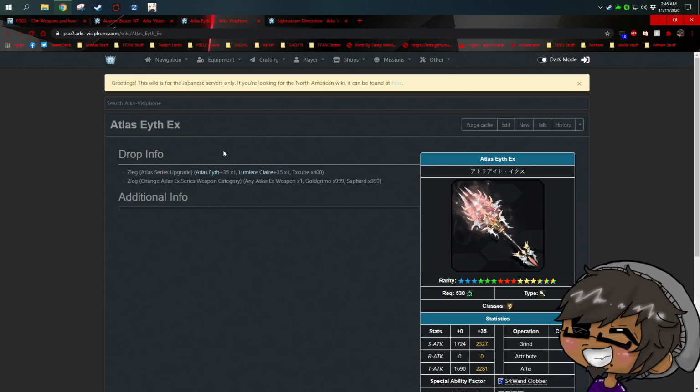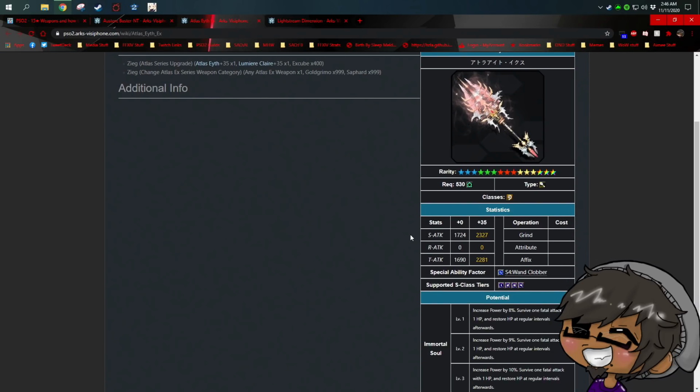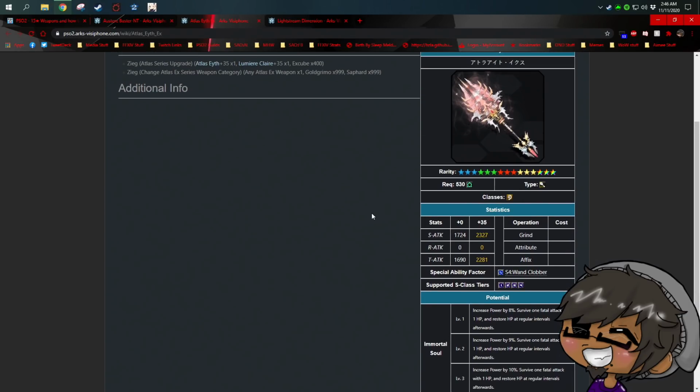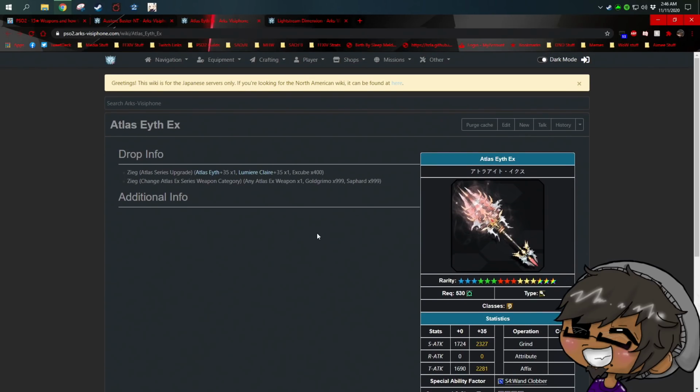That is why I considered Ophistia to be dead on arrival, because you can make an Atlas weapon, which is by far the stronger choice for 99.9% of classes. In some cases, it's the best choice for certain classes. I'm looking at you, Tector. Yes, Wand Clobber is that good. Either way, kind of the baseline, very strong, very useful for a lot of classes.